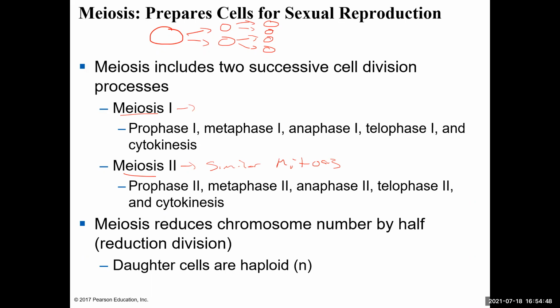And so again, meiosis reduces the number of chromosomes by half. So daughter cells are haploid. By this first division phase, the cells are haploid. So it's basically 2N to N, and then all of these 4 are just haploid. After meiosis 1, the cells are already haploid, so they're no longer diploid.